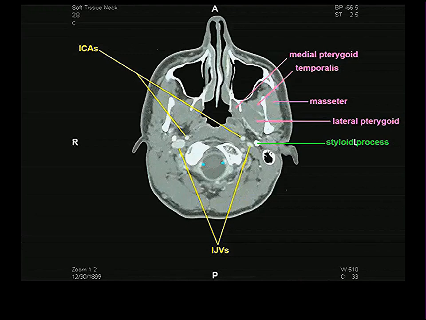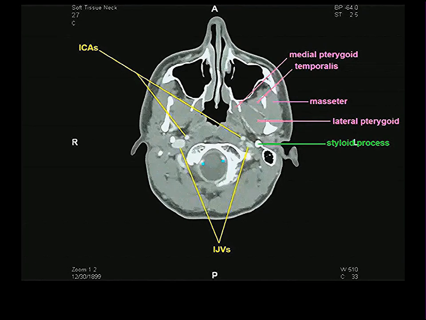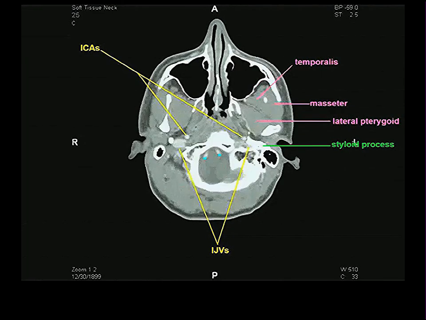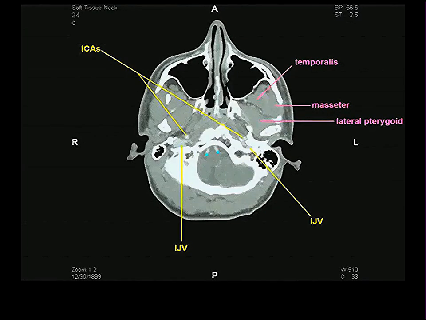And I just labeled them, so we'll follow them as we go up the section to see where they go, but we know where they go. So there are different sizes. That's in real life. This person has different size internal jugular veins. The muscles are not going to do anything terribly interesting. Temporalis is getting bigger, the masseter is getting smaller, and we see the lateral pterygoid finally going to its insertion in the mandibular condyle.